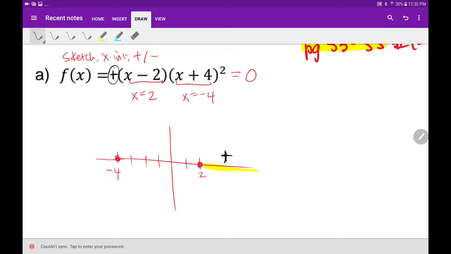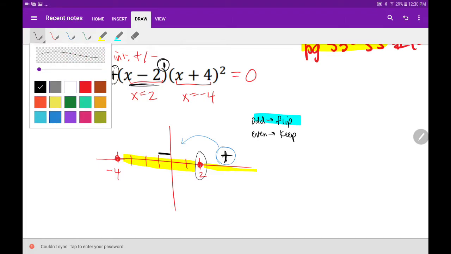Now, at 2, we're either going to flip or keep our sign. So an odd power means flip the sign, and even power means keep the sign. So at x equals 2, I got that from this factor right here. Our power is invisible, meaning it's a 1, which is an odd number. Since it's odd, I'm going to flip the sign. So what's the sign that I'm flipping? Well, it's this one. As I move to the left, now this region is going to be negative. It's going to be below the axis.